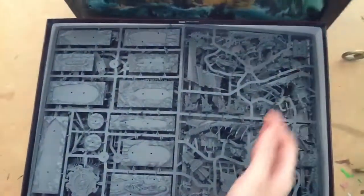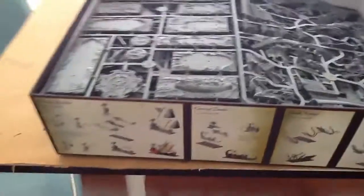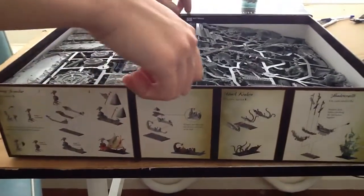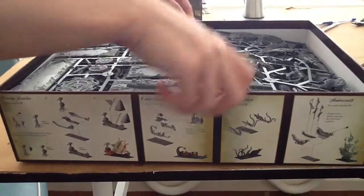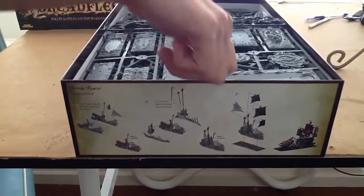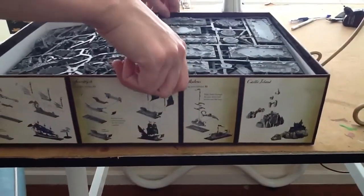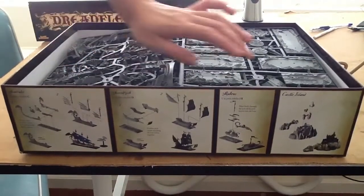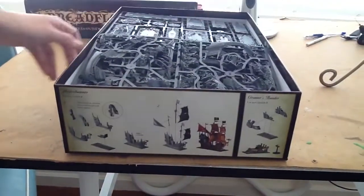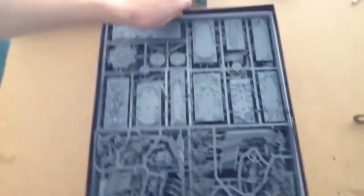Okay, the first thing you're gonna notice is a whole lot of stuff, but when you open the box itself, the instructions — there's no paper instructions like all of Games Workshop's other kits to tell you what the order is of putting everything together. All you get, all around the box on all four sides, are the various pirate ships and just really simple computer-generated graphics to show you how to build each of the major pirate ships. They don't really show you how to do the terrain pieces — oh yeah, there's Castle Island, and there's some more pirate ships. Basically, anything that needs assembling, you can kind of see what those look like.